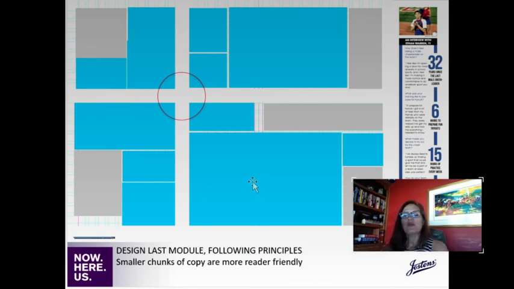So you're going to see how adding modular design lets you add more pictures. More pictures equal more coverage. And what is it that people want to see most in the yearbook? Surveys say they want to see themselves and their friends. So this gives us a lot more photo opportunities, a lot more opportunities to tell more stories and to include more people. Smaller chunks of copy you're going to find in modular design. You guys are a generation that typically doesn't like to read those large blocks of text. You want your information quick and you want it visual. So modular design really plays to that interest.